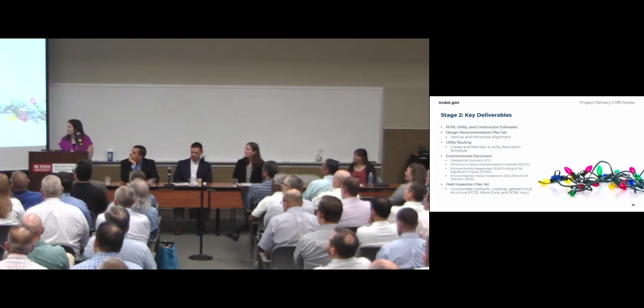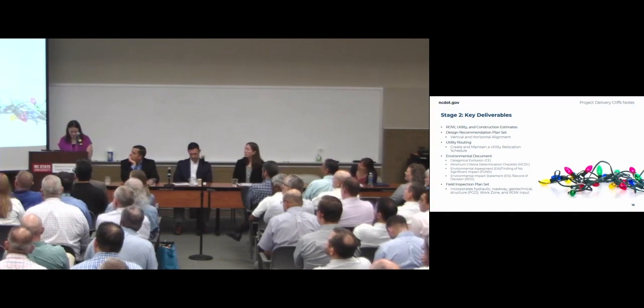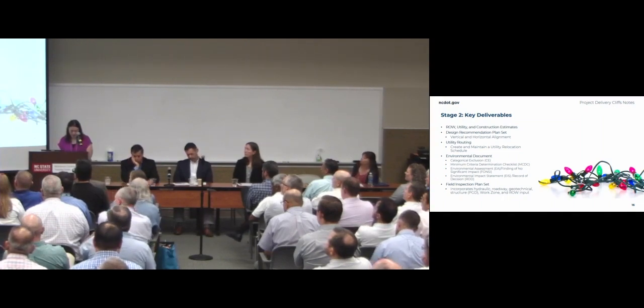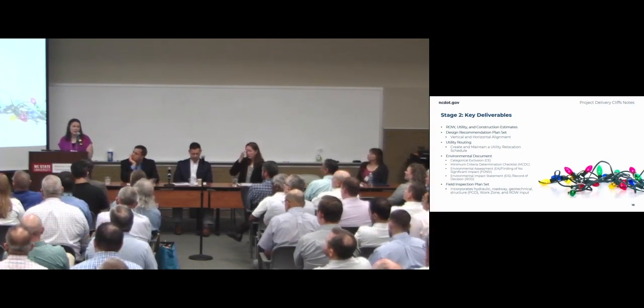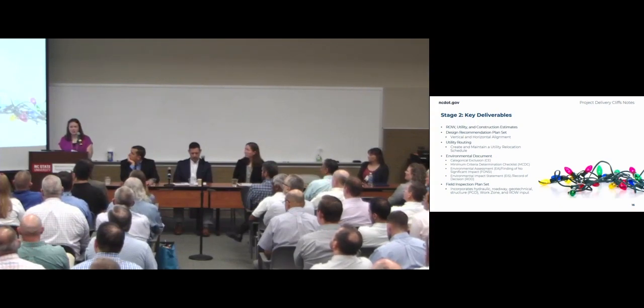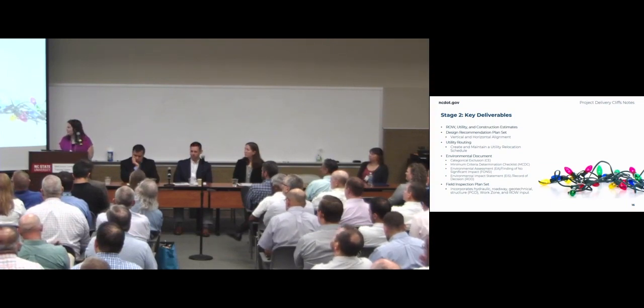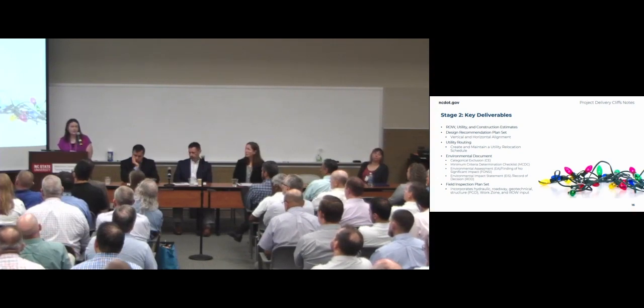And as you'll see here on the screen, you see all the different types of documents. But I would encourage you to go to the Environmental Policy Unit's website for more information. There was actually a recent lunch and learn in April that was extremely helpful for orienting folks on environmental documents, and that can be found on the CLEAR Program's website, so highly recommend that. And lastly, you'll see here the field inspection plan set, which incorporates various disciplines into one plan set.